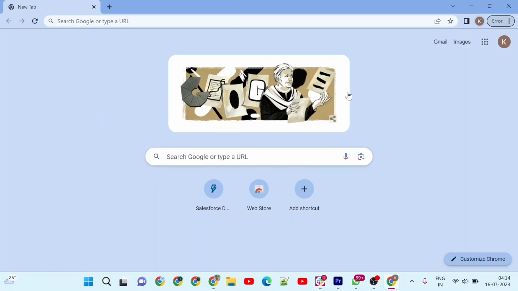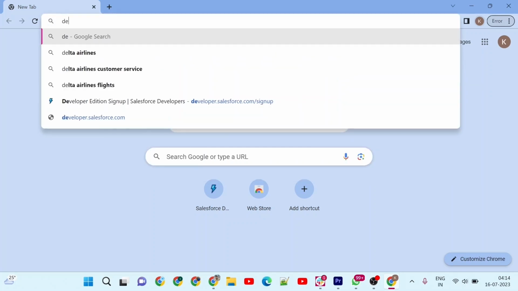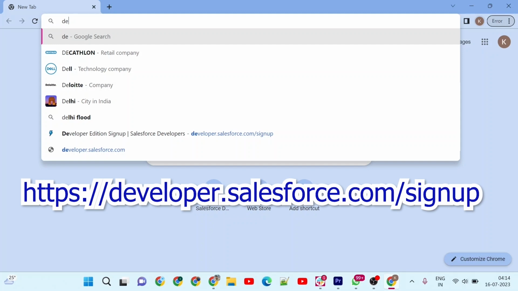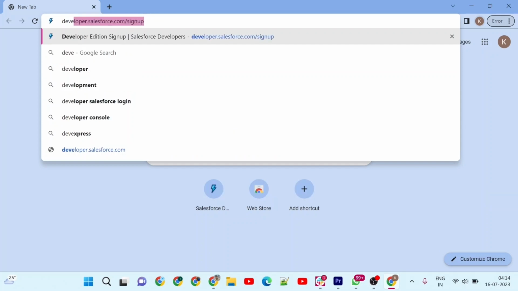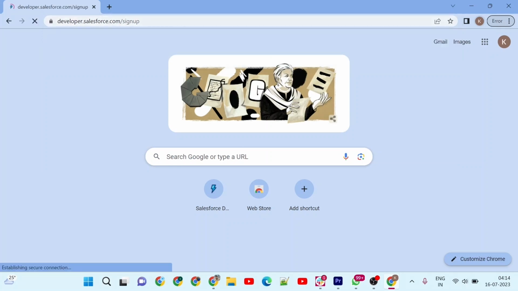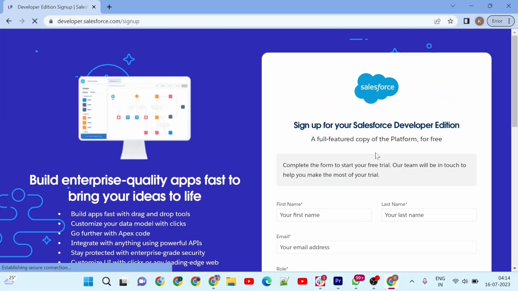To set up the developer sandbox, we need to navigate in any browser and type the URL developer.salesforce.com/signup. This will take you to the Salesforce sign up page for creating your developer edition.